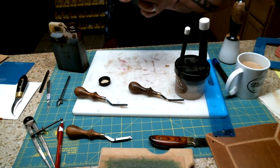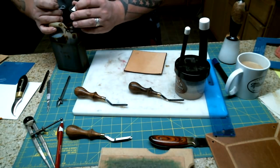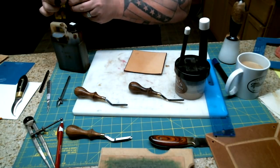This is just Angelus brand dark brown dye is all this is, and I'm applying it with a dauber. Gets a pretty good coat around the edge, and it'll give it a nice finished look around the sides of that.